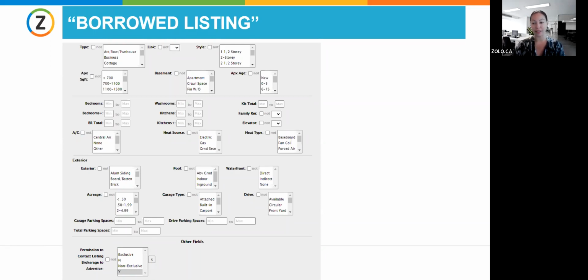There's so many lease leads that you can easily convert to a buyer lead, because maybe they're willing to provide a deposit of a whole year up front. And if that's the case, definitely ask them about buying. Have you thought about buying? Have you spoken to a mortgage broker? Let me put you in touch with Zolo Mortgages, right? You can have that conversation. And it all starts with a borrowed listing for lease, right? So it's a great way to generate leads. And this one is free.